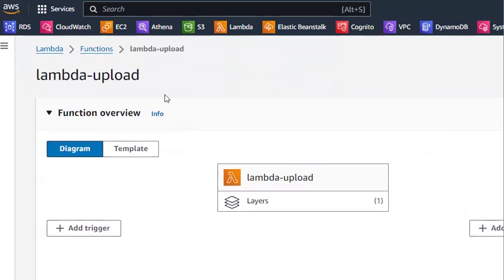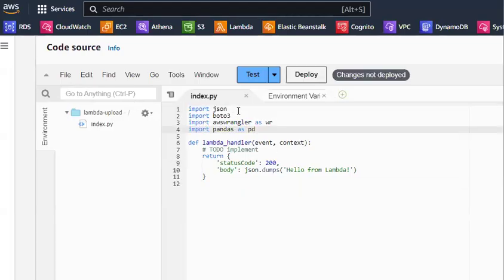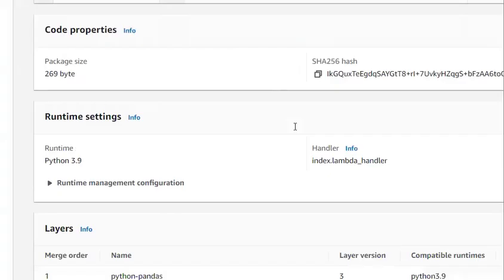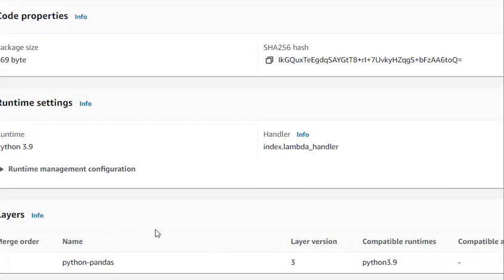I'm writing the source code. I've already created one Lambda function for us. Now I'm writing that source code here. So first we need to import the required libraries that I'm providing here. At the top, I'm importing all the required libraries. Here, if you see, I am importing Wrangler and Pandas as well. So whenever you are importing Pandas or Wrangler, then you need to add one layer. What is that? Pandas layer.